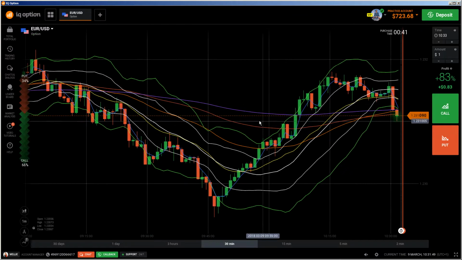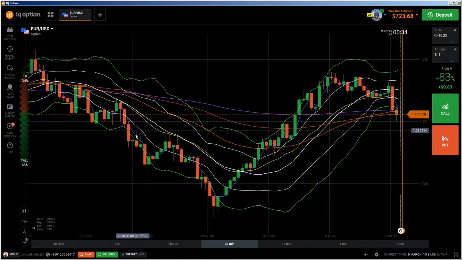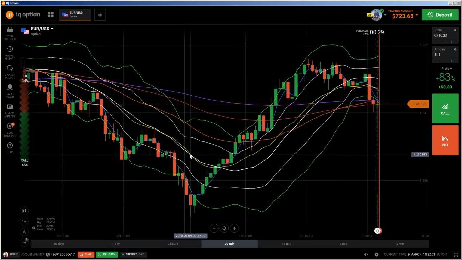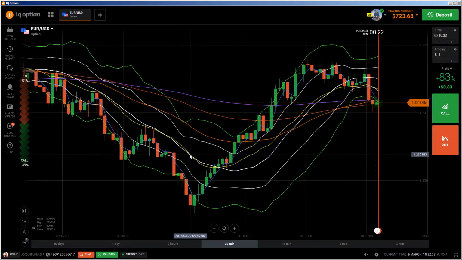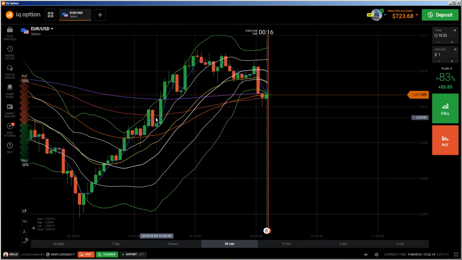You can see this here, for example. Here's the 3 EMA, and you see how price reacts on the 3 EMA. And here you see it's below it because it got rejected from the 3 EMA. The 3 EMA is really a weak one, yes. But if you have a strong trend, this weak EMA can also be a good, strong EMA to get a rejection from. And this is what it's all about.